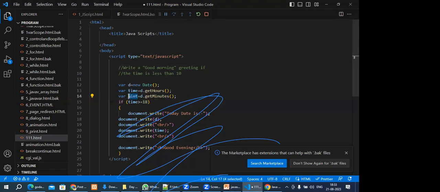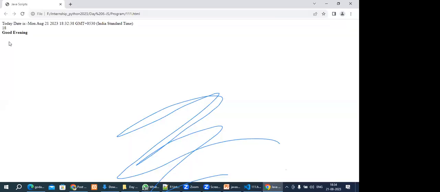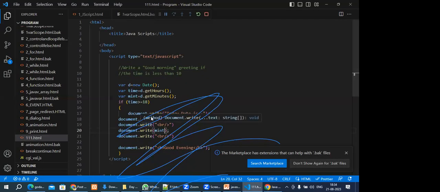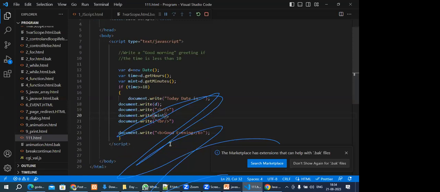Now what I can do is put it in this condition, or first we can display it here. In place of hours, time, date, time is there. If I display this minute, I can see what minute is coming. So minute is coming 34. Okay. And now in the condition, I put that.